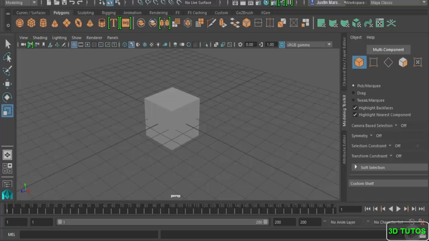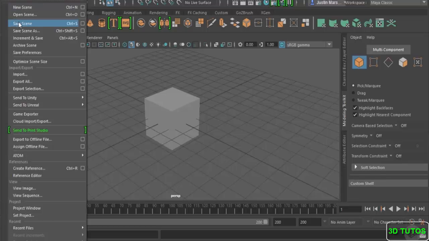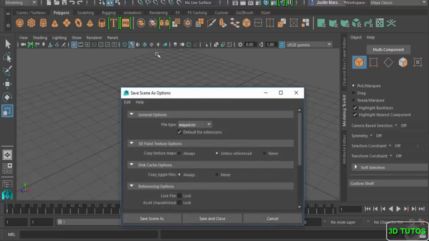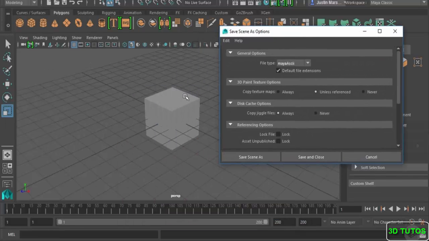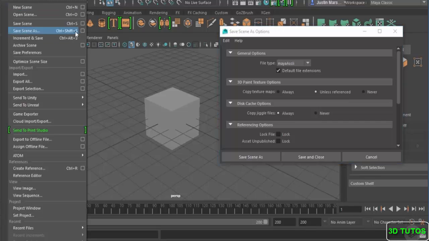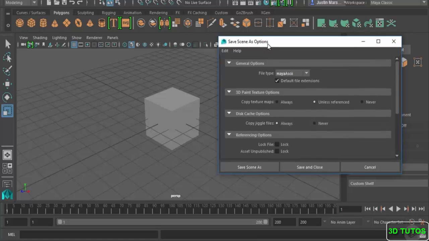In this lesson, we'll talk a little bit more about the kinds of files that we can save in Maya. So going to File and going to Save or Save As will allow you to go in and save your file in different formats. If we go into Save As and go into the options, which is that little box over here on the right on any of these tools, we can get our Save Scene As options. So we can choose the default file type that we want to save as. So we've got two different choices here, Maya ASCII or Maya Binary.